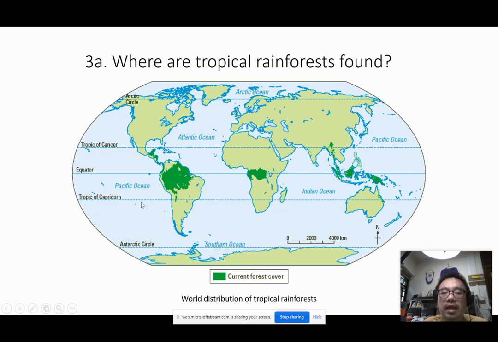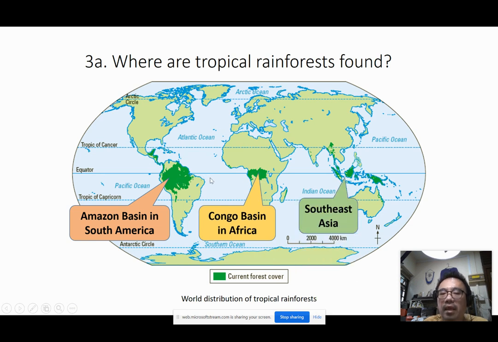So where exactly are we looking at? Now, if you look at the image near me, right, we're looking at the band right below the Tropic of Cancer and right above the Tropic of Capricorn. So you do find it across all the major continents, as we mentioned earlier. Okay, you find it in the Americas, in Central America, you find it in parts of Africa, Central Africa more accurately, and you find it across where we live in Southeast Asia.